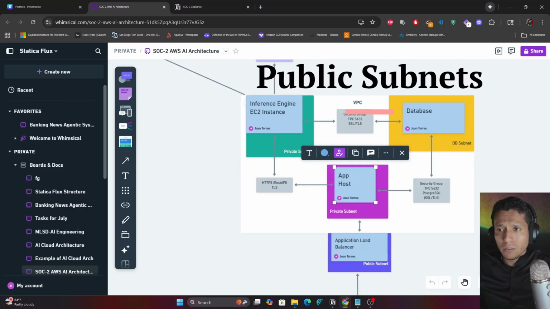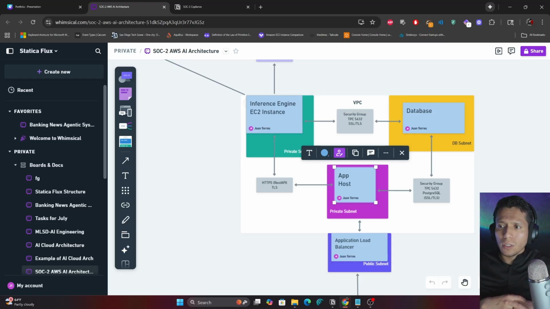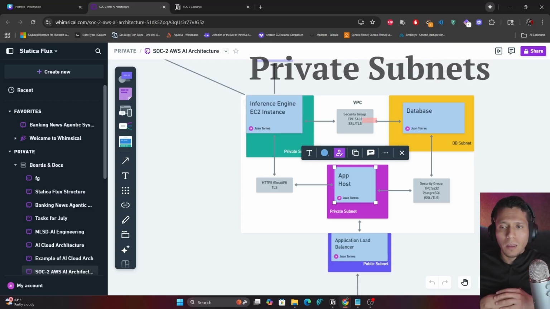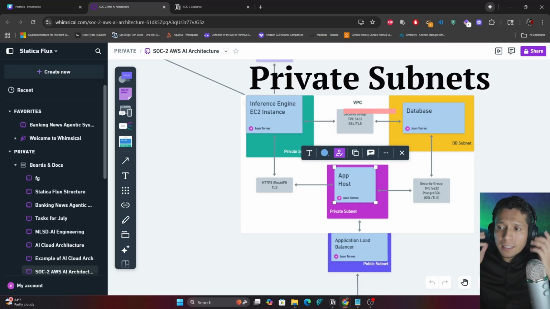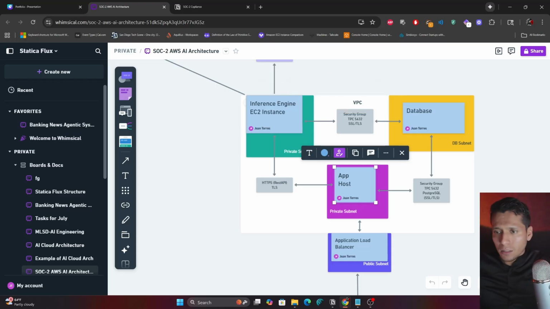For public subnets, we have route access to an internet gateway, which is a component that allows the VPC to communicate with the internet. And this is most common for web applications or load balancers that you want your customers or the internet-based clients to have access to. While a private subnet does not have access to this internet gateway directly, which effectively isolates the resources within the VPC. And this is usually used for database instances, which have the most sensitive client information.